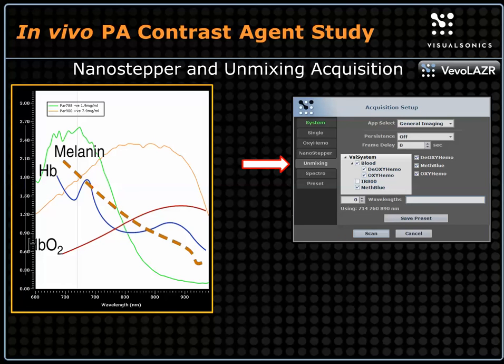It selects the wavelengths that will work best to be able to distinguish these components from each other when you're trying to unmix them. You can, of course, save presets to make this simpler and not have to manually check these every time. But once you've done this unmixing setup, you can start the acquisition. You can choose more wavelengths than the minimum. It just automatically chooses the minimum to have the fastest scan. But you can choose more wavelengths, and it will simply add wavelengths onto the ones that have already been chosen.